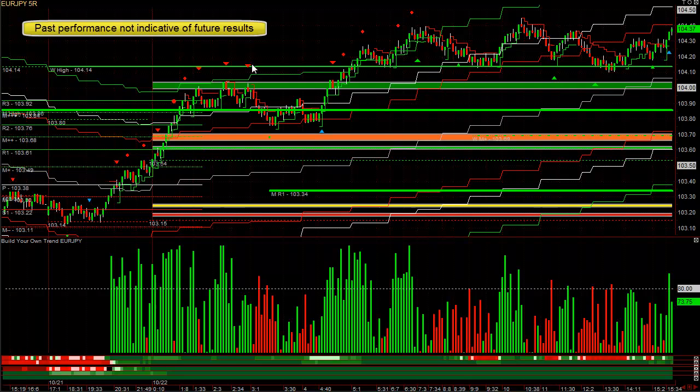The triangles on here are, for the most part, trend trades or support resistance trades. The circles are counter trend trades. We're basically looking for buy signals on this. And some of these trades, this went from a downtrend to an uptrend, and it went up statistically too far. You're basically using the real-time build your own trend. I do not have the longer time frame trend weighted in this. These are trades I would consider a very high probability.